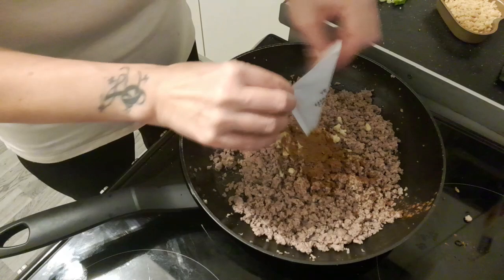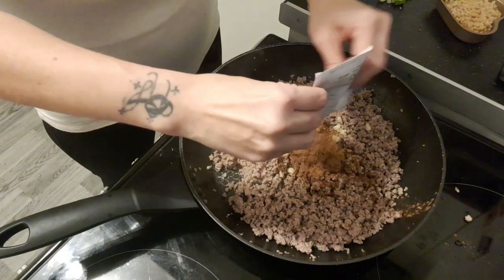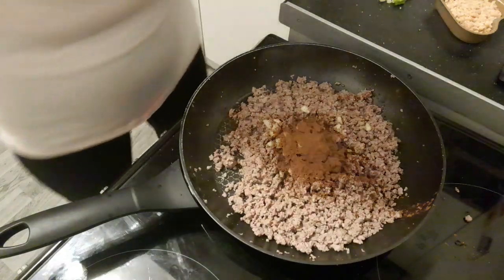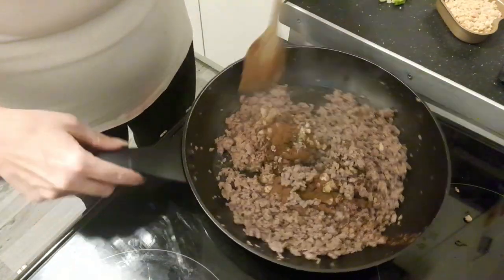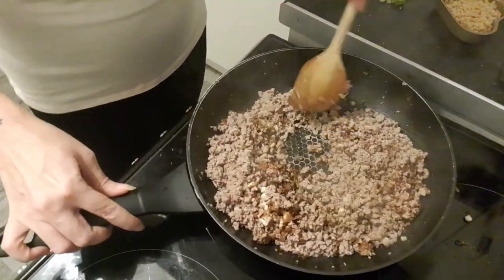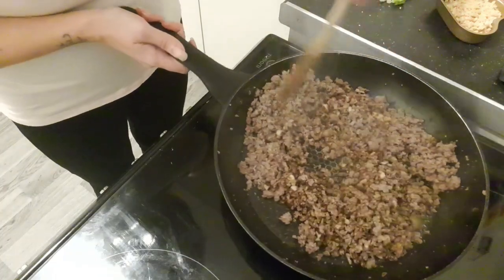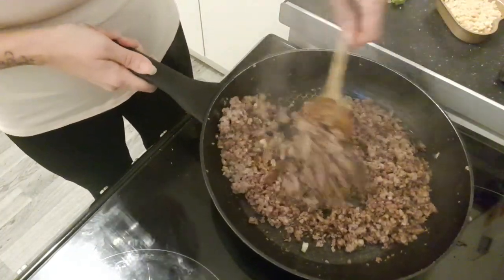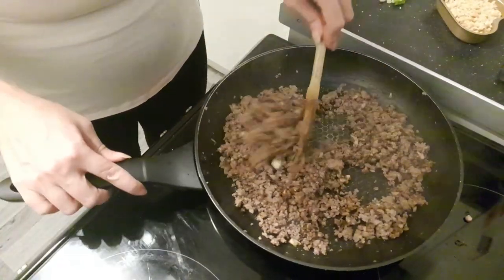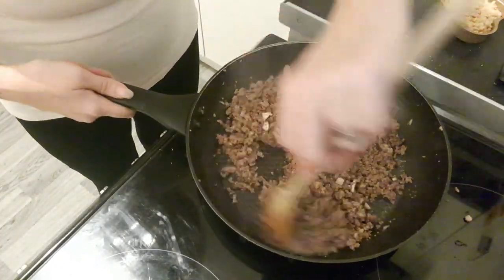So we want there's 4 grams of Chinese five spice. Chinese five spice in there. So we're going to stir that up. I love the smell of Chinese five spice. It smells real nice. So we've got in there the garlic and the Chinese five spice.